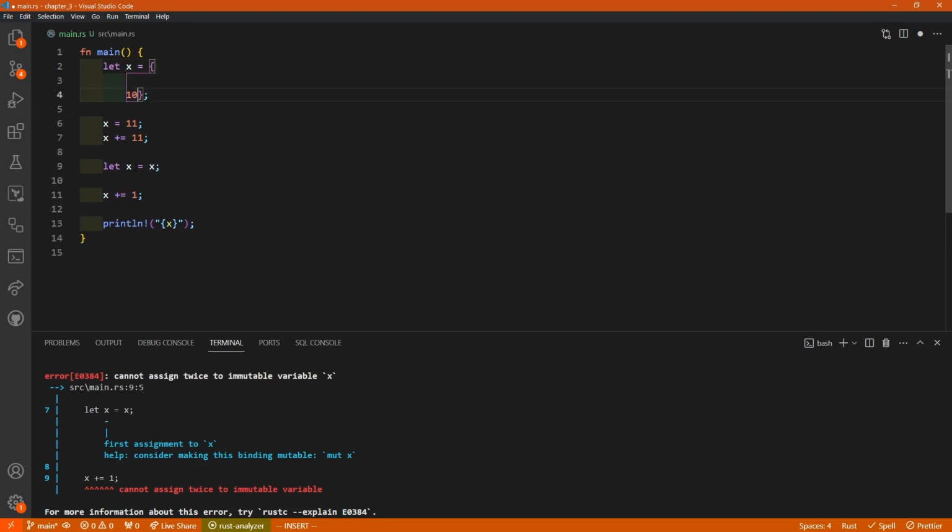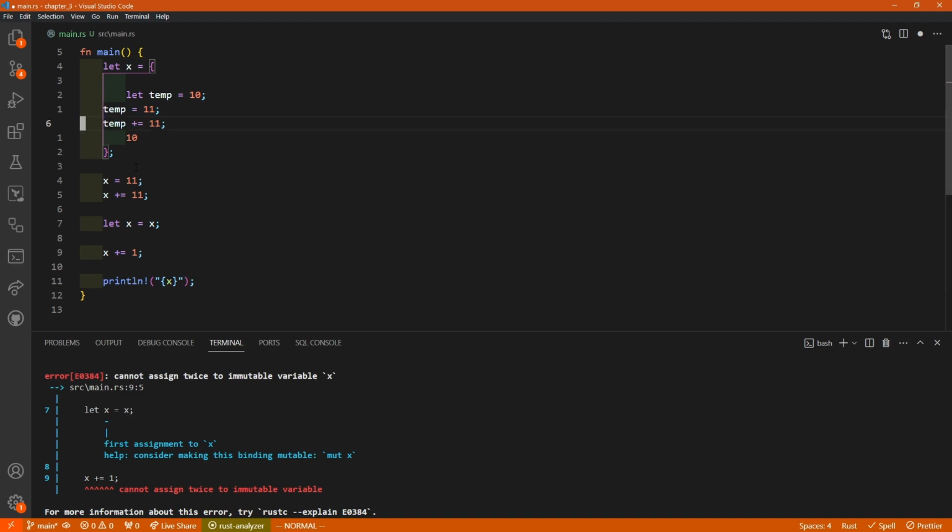I have no formatter because I am in non-Rust analyzer mode, non-LSP mode. Okay, let's say temp is equal to 10, I guess. And then, okay, pretend this is well formatted.